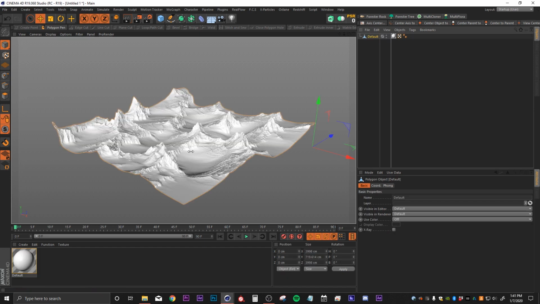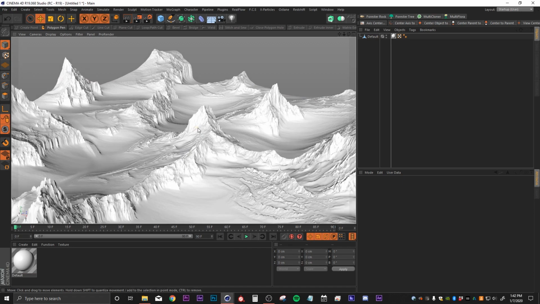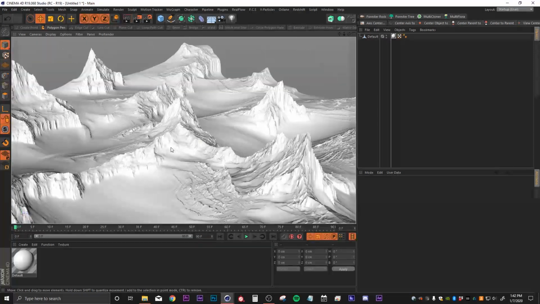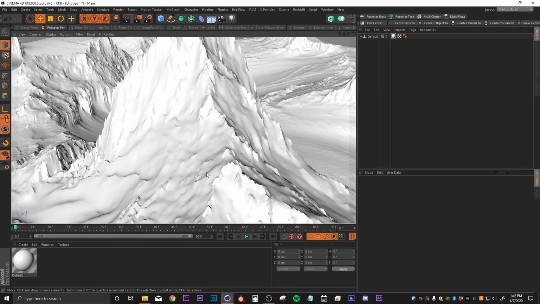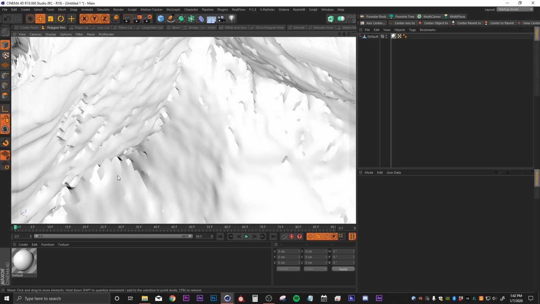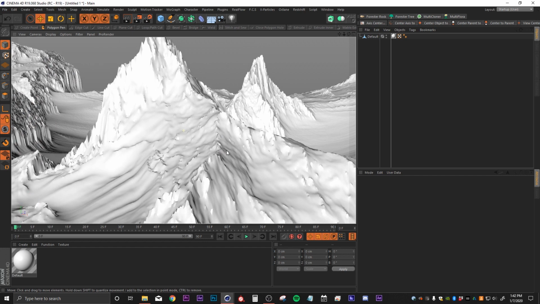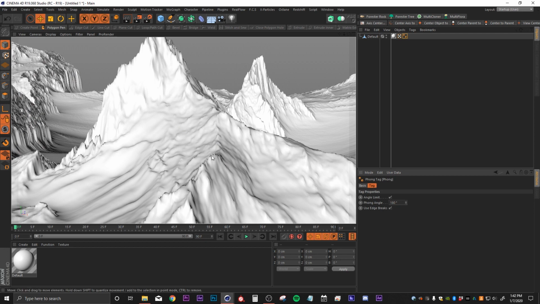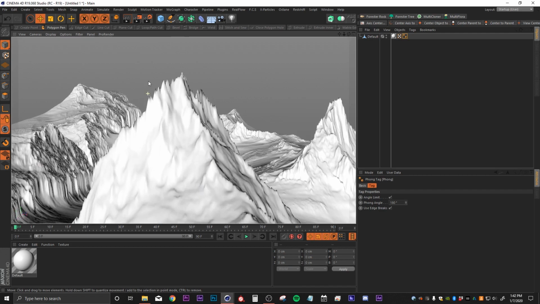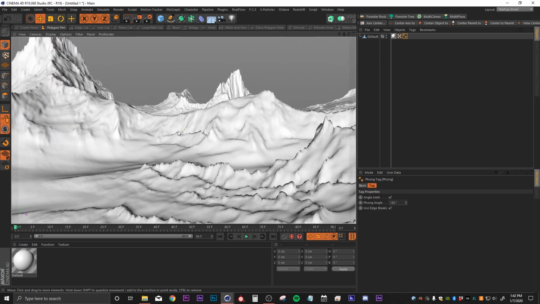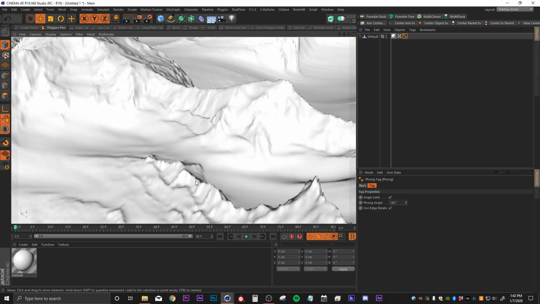Alright, so we finally got our geometry loaded in, and we can see we have lots of nice detail in here, but there's a couple things that we need to do to fix this up. So you'll notice if I zoom in here, we get a lot of really ugly tearing, and a lot of this is actually due to the Phong angle. So all we have to do is select our Phong tag and turn up that Phong angle to 180, and that's going to smooth out most of those problems, but you will still notice at the top we have these very ugly jagged edges, which depending on your camera angle may or may not be an issue.